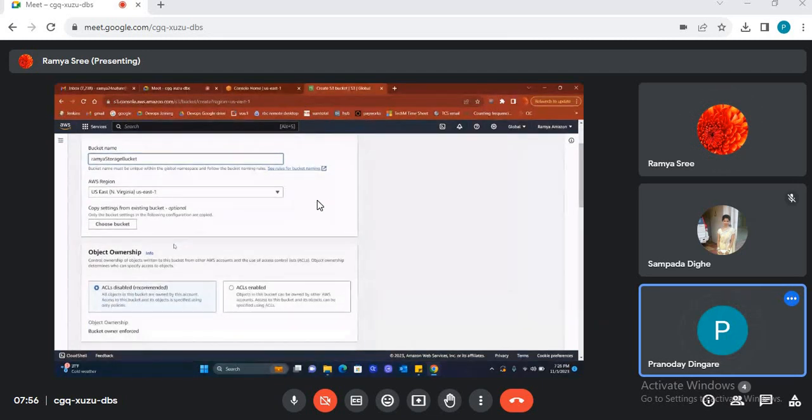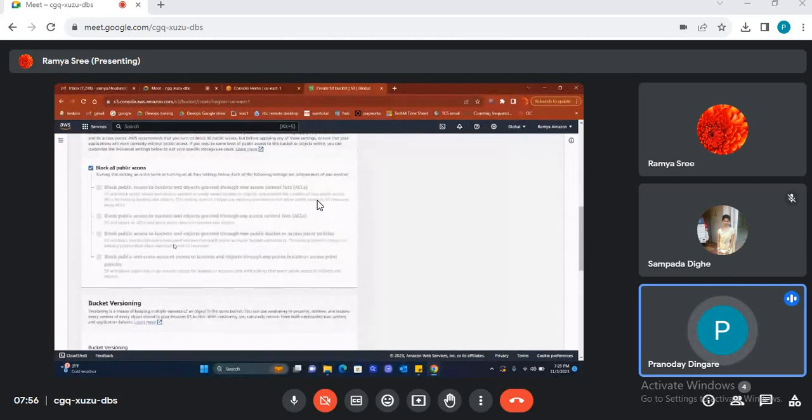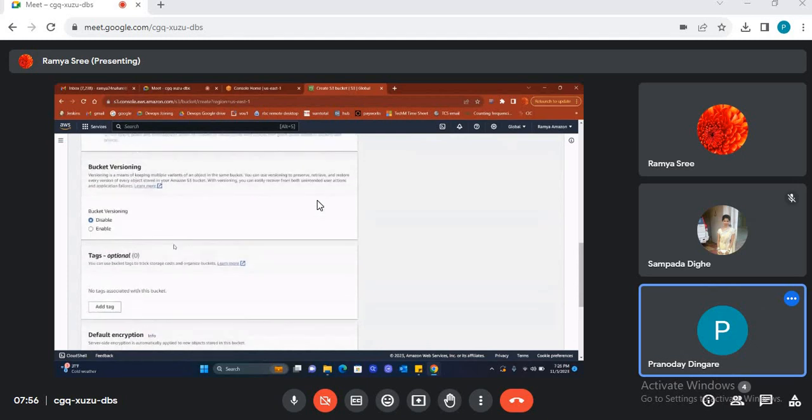Just scroll down, and that's fine. Let's scroll down a bit more. So it's a public access bucket, no problem. Let's scroll down a bit. Now, we will talk about this bucket versioning afterwards, but let's first create the bucket.